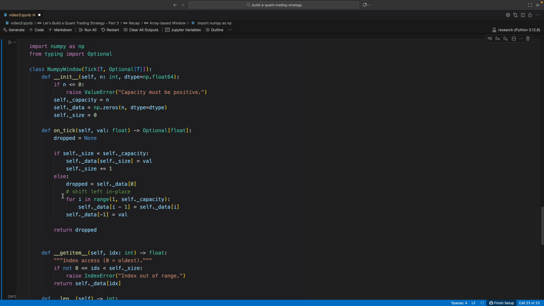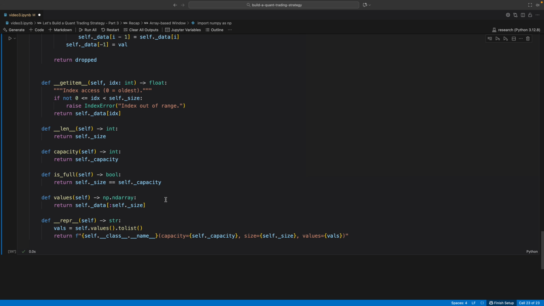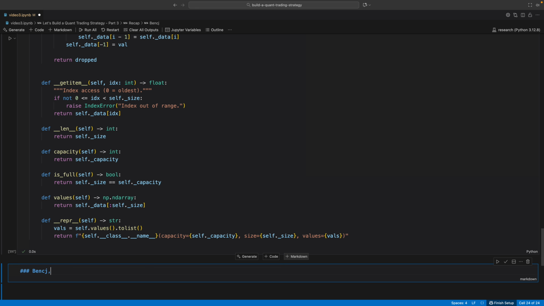It's pretty much the same, apart from the fact that we manually shift the values in the array. Now what we're going to do is benchmark the NumPy window, or the array window, versus the Deque window.